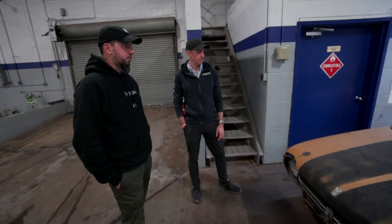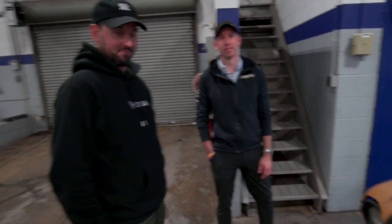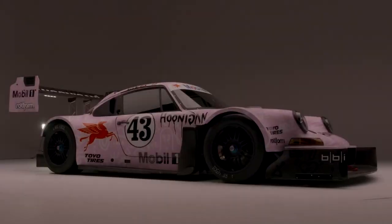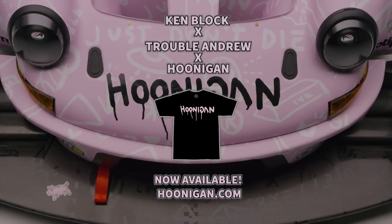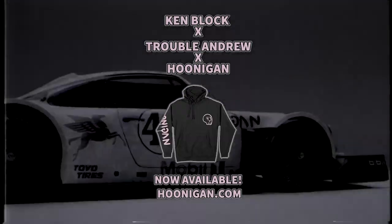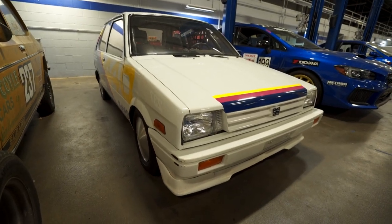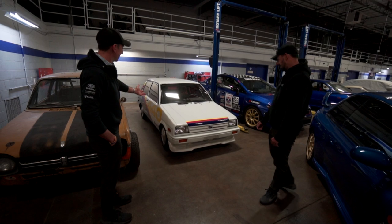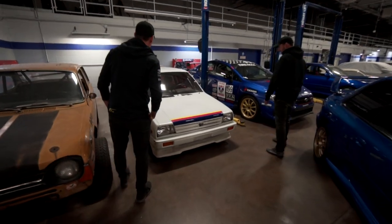We love having it around. Is it possible this was one of the first Subarus ever to hit gravel? As far as we know, yeah — it seems like it must have been. Right next to it — imagine going 123 miles an hour across the desert in this thing. On the salt. With a Radwood winning livery.